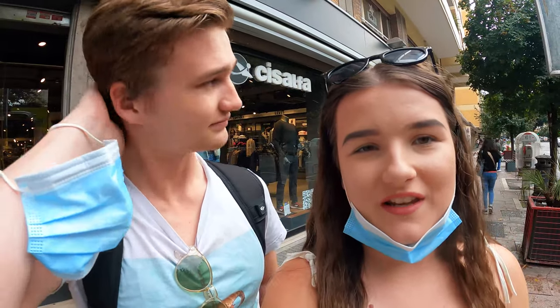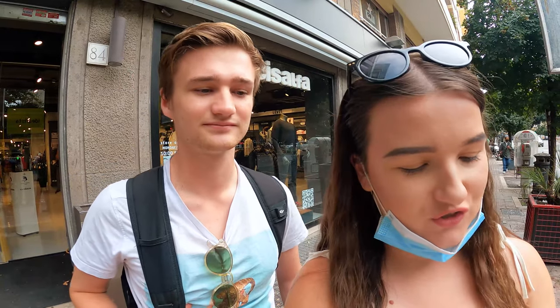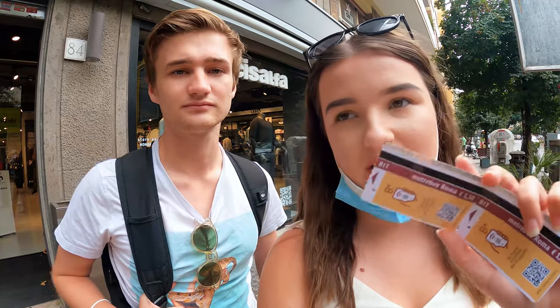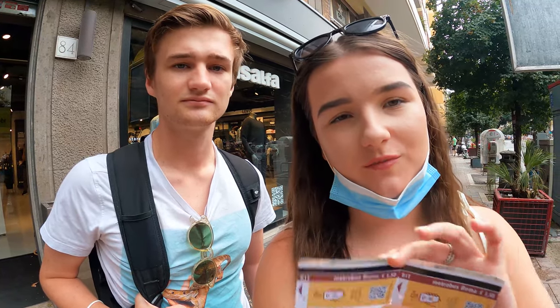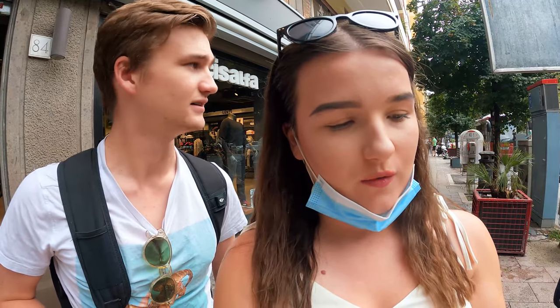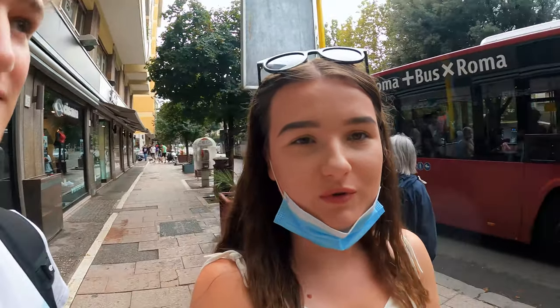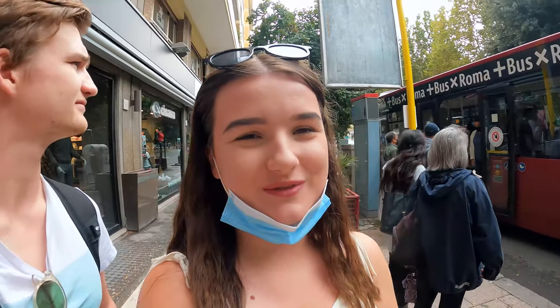We had another lazy morning again this morning because it was raining a bit earlier, but now we've decided to come out and we're going to get the bus into the centre today. We just bought some tickets. You have to get them from shops, or like from tobacco shops or alcoholic shop bars. So we've just gone and got some. They're €1.50 each, which is, you know, nothing really. We've been paying about £12 each in a taxi. We're at the bus station now, just waiting to see when our bus comes, and this is going to take us to Trevi Fountain.